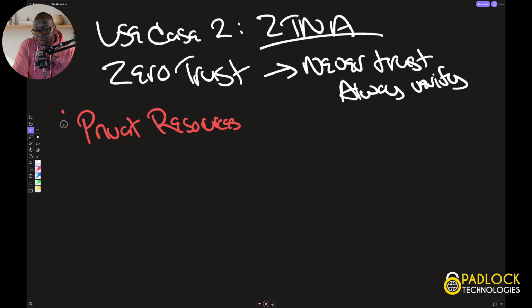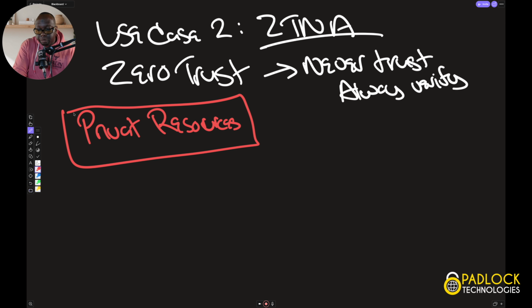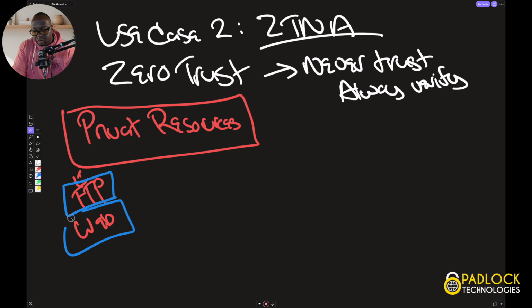Private resources can be an FTP server, an internal web server, etc. What you would technically do is create these, I call them objects, and then tie a ZTNA policy to them.